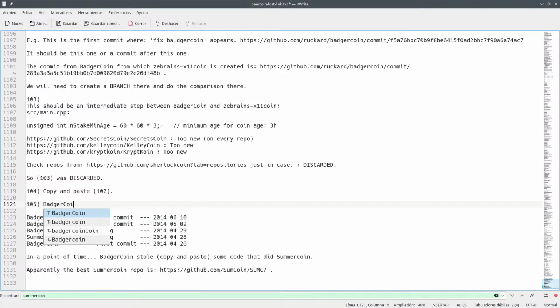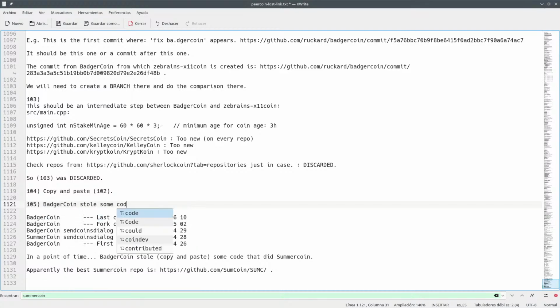Badgercoin stole some code from Summercoin. So we could try to recreate the commit from whatever has been copied from Summercoin, although maybe it's just copy and paste and that's it. Yeah, so I'm not sure.